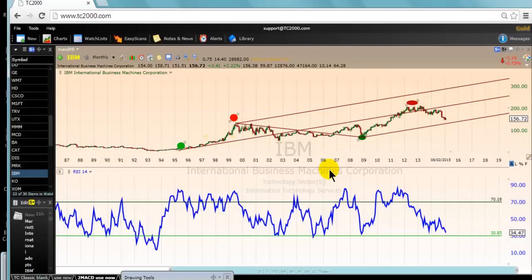When is the best time to buy when the RSI is oversold? And when is the best time to sell when the RSI is overbought? So I came to this understanding that, in fact, my mistake was that I was trading the oversold RSI. When the RSI is oversold, I buy, the RSI goes up, but the price goes down. So I found a way around it, and I'm going to show you here.